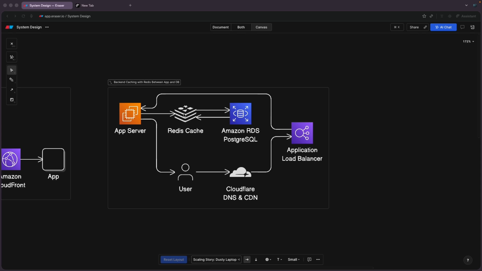If data is missing initially, the server sends the request to the database, and the database sends the data to Redis the first time. If the data is already stored in the cache, then when the server sends a request, it doesn't go to the database. It's directly served from this cache, and the server sends the data to the user.